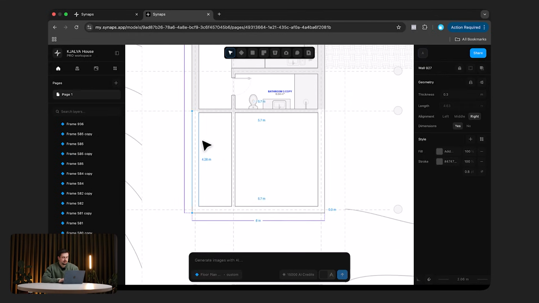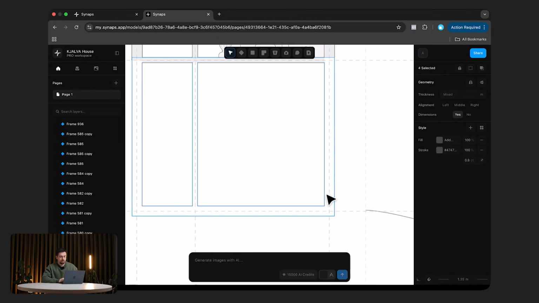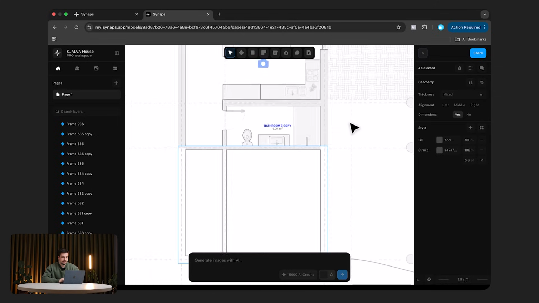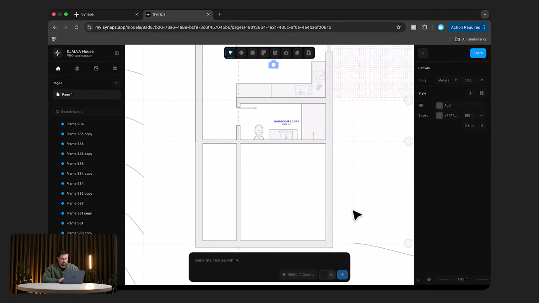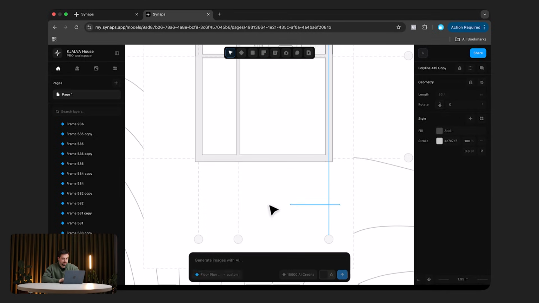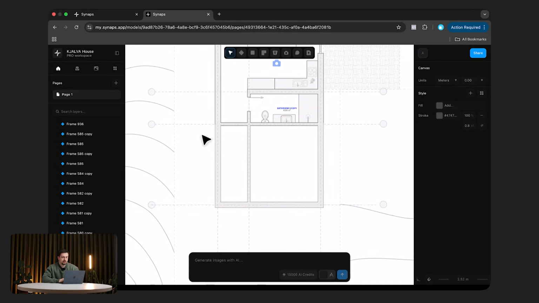And now you can see how we can go ahead and create the rest of the rooms. Now you can see the difference here is that we would want the walls to be gray like the rest of the stuff. In that instance, we'll go here, add fill, and we will add a gray fill for something like this. Then the grid lines, we can basically select these, which were made earlier, and we can click bring to front in order for them to be on top of the walls. And we can do the same thing for this one over here. So now this is kind of how the room is.